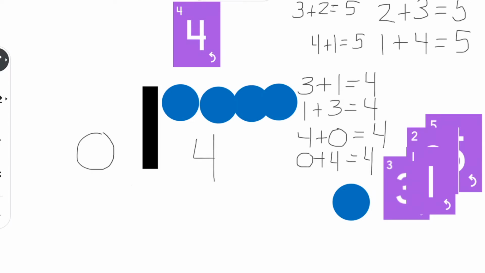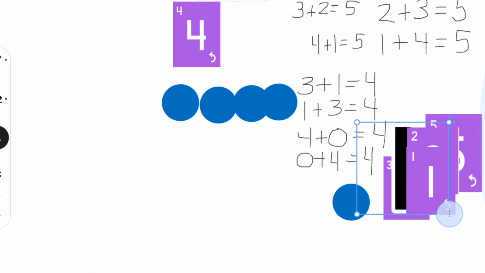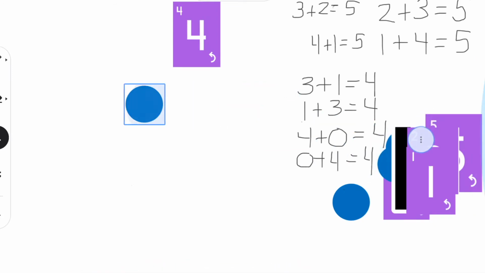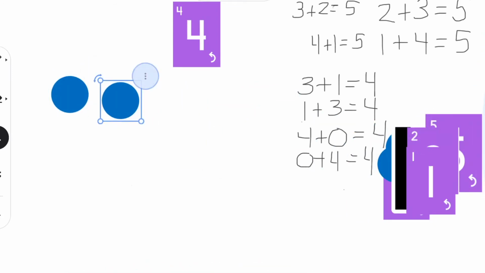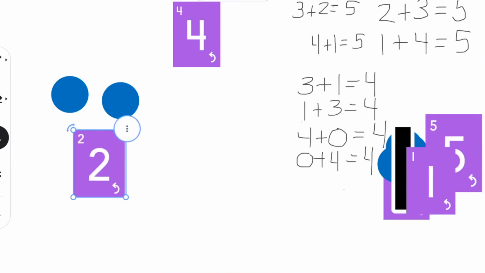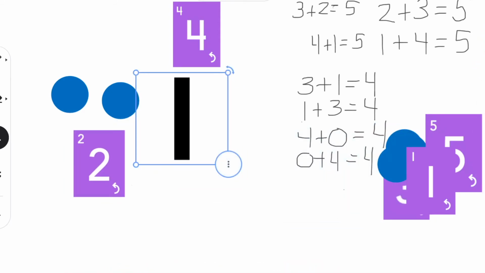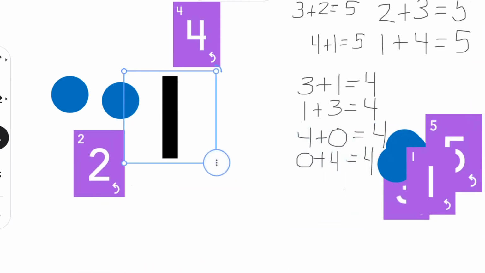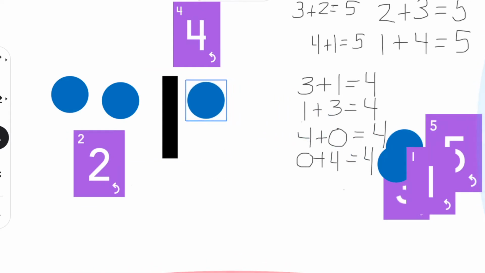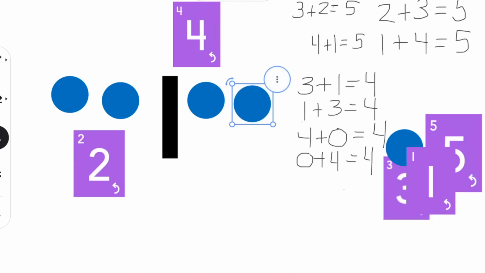I have another one. So we have the number 1. What about the number 2? I bet that could be added to another number to equal the number 4. Let's try it. I shall move these all to the side. Start off with 2. 1, 2. So I have my number 2. I'm going to put my bar up because I know that's the first number I'm going to do. Next, let's keep adding. So I have 2. Put that number in your brain and we're going to count on. 2, 3, 4.